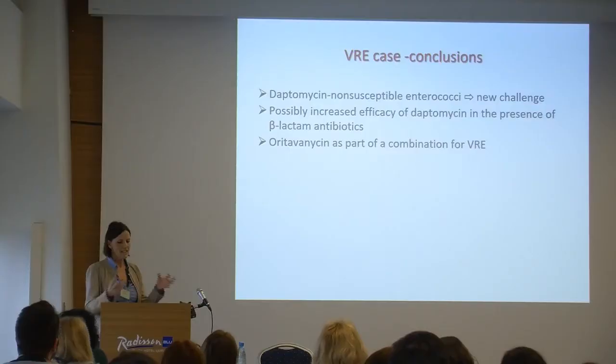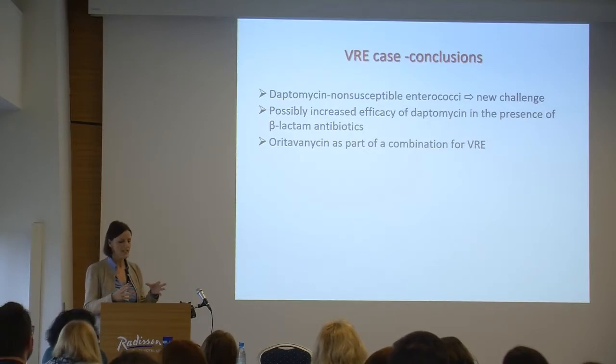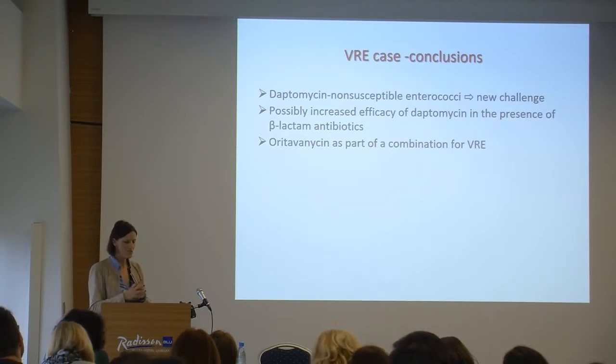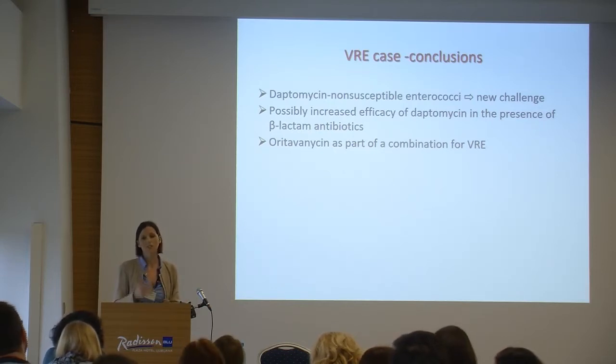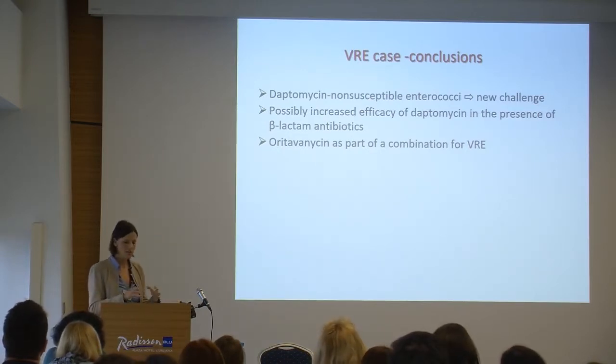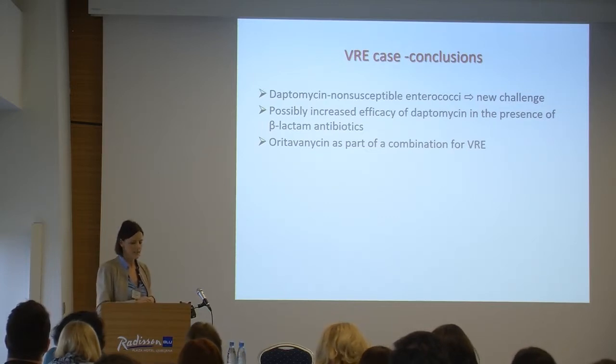And maybe the combination of daptomycin and a beta-lactam, again, not all beta-lactams were created equal, so it's not really the same whether you put different beta-lactams in this combination. But for enterococci, the combination that proved effective in vitro was a combination with ampicillin, like I showed, but not with ceftriaxone. And again, with ceftaroline, it did show that good synergistic effect, and maybe oritavancin may be something that might be of help in such a difficult combination, but most probably in a combination therapy, because again, what they showed in vitro, with exposure to oritavancin, mutations, so resistance does occur, 10 to minus 7, which is 1 in 10 million cells would become resistant when being exposed to oritavancin.